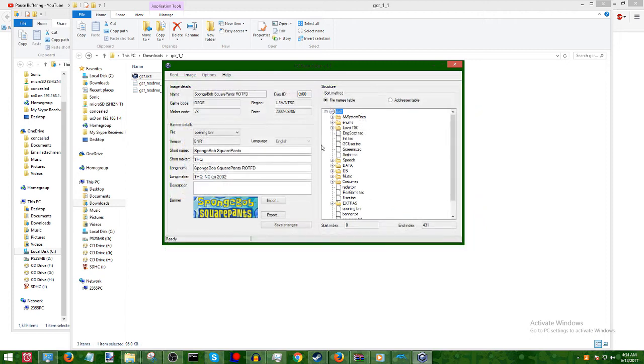Now, you're going to be greeted with all these files whenever you open up the ISO. Don't worry, all this stuff can be worrying, but you're going to want to locate the folder called Music. You're going to want to open it up, and you're going to see a bunch of WAV files. All these WAV files are all the music of the game. This one's for the main theme of the game. This one's for the jellyfishing costume. This one's for another costume, etc.